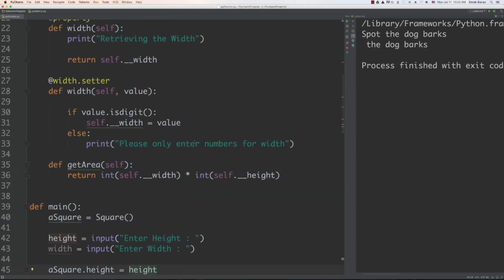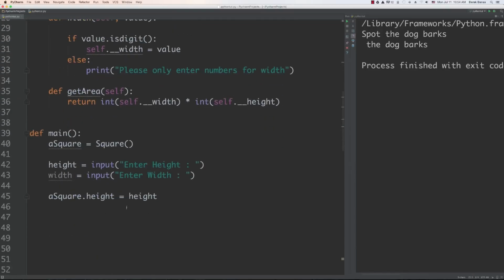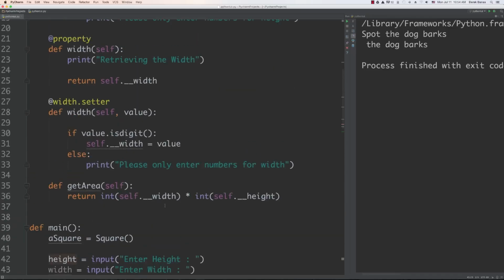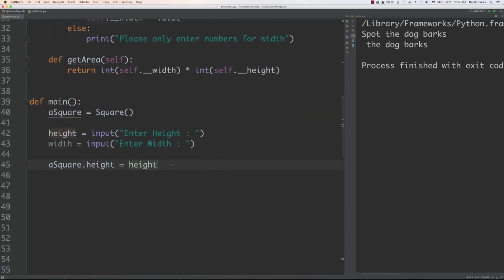We can then call for our square object to assign the height. And what these guys do, this and then the property, is it allows us to refer to these values just as height. Otherwise, I'd have to come in here and put that there. But now, because we have properties set up here and this set up with setter, we can just refer to them the way that they are. Likewise, we are going to change or edit our width.